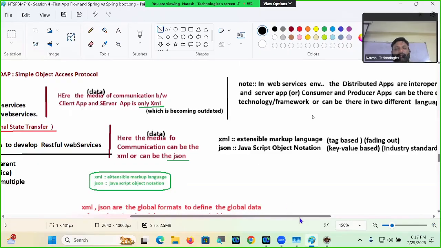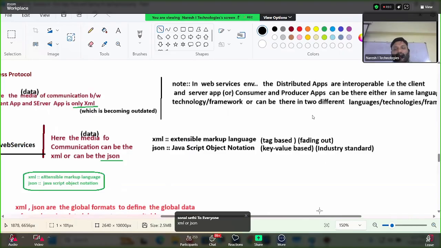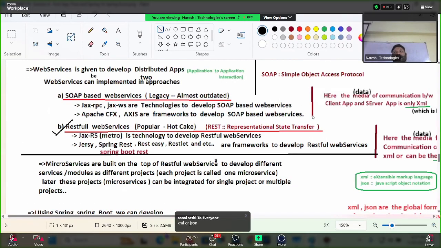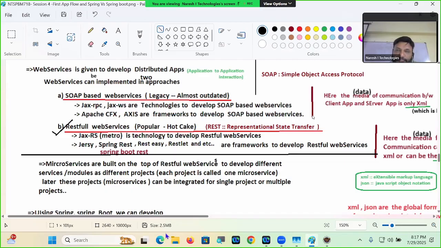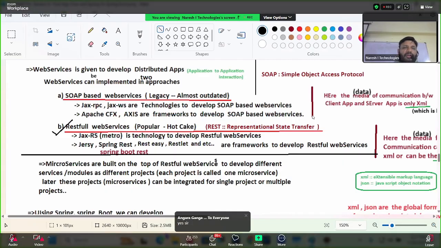JSON, JavaScript Object Notation, is key-value based and the industry standard. Everyone convinced with me, guys? SOAP-based web services, legacy, almost outdated. RESTful web services.